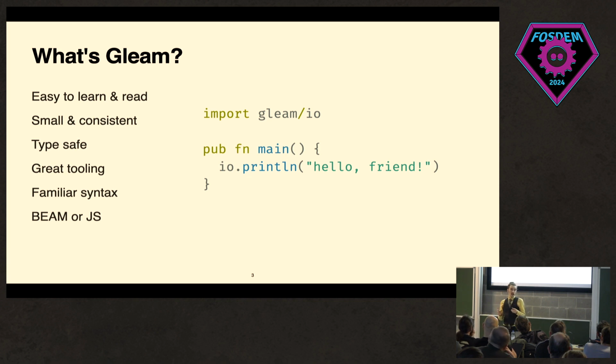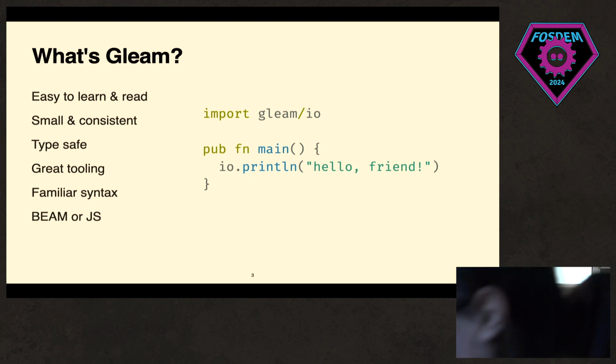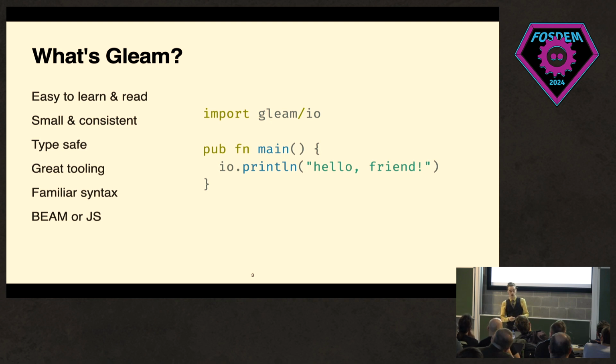And productivity is not just about having a good language. These days, you also need to have really good tooling. Gone are the days where you can just give someone a compiler, and then you say, OK, well, everything else is up to you. You figure it out. So we also have a really nice build tool that comes with a formatter and package management and a language server and all those sort of things you'd probably expect. And also, it can compile to JavaScript, which is probably less exciting to this room than most, but maybe you don't have to write JavaScript if you're doing your front end, so maybe that's a cool thing.